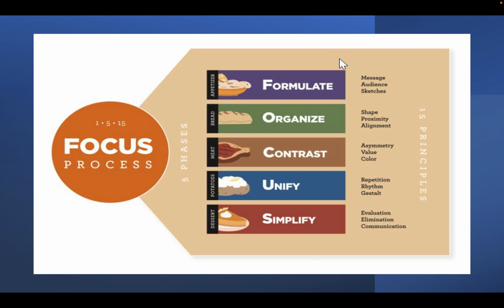As we learned in class, there are 15 principles that can be placed into the acronym FOCUS. The letters in FOCUS stand for Formulate, Organize, Contrast, Unify, and Simplify. Under Formulate, there's Message, Audience, and Sketches. Organize has Shape, Proximity, and Alignment. Contrast has Asymmetry, Value, and Color. Unify has Repetition, Rhythm, and Gestalt. And Simplify has Evaluation, Elimination, and Communication.